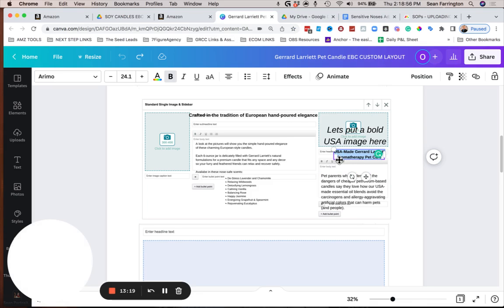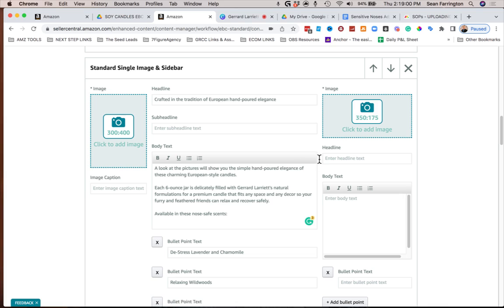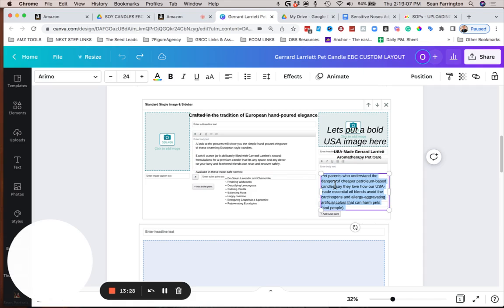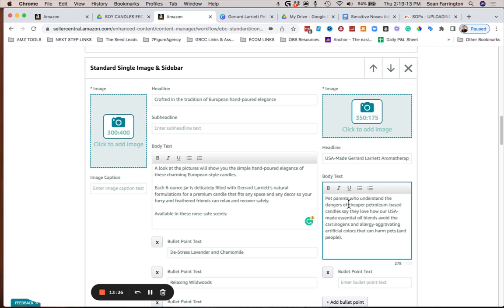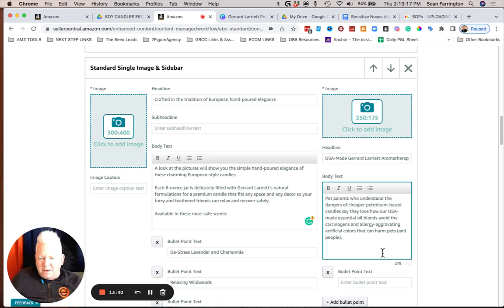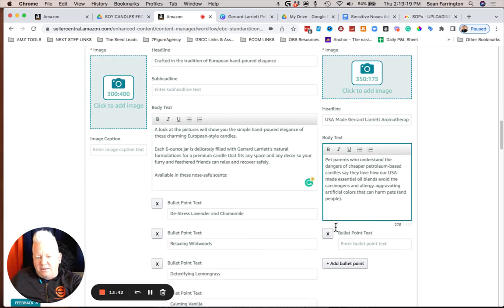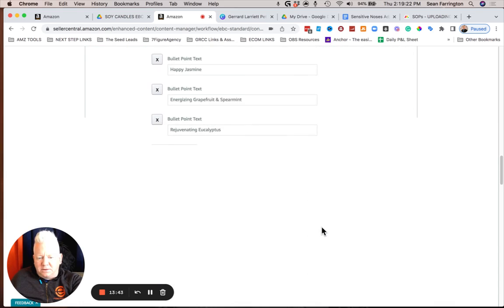The things that are on the sections are what we care about and what we want to transfer over to the enhanced brand content on Amazon. All right, so I'm still continuing to copy. There's not a lot to go because the next ones have large images. The only thing I'm going to look for in here is formatting of any kind that needs to be broken out. We don't have any bullets, so we're good to go with that.